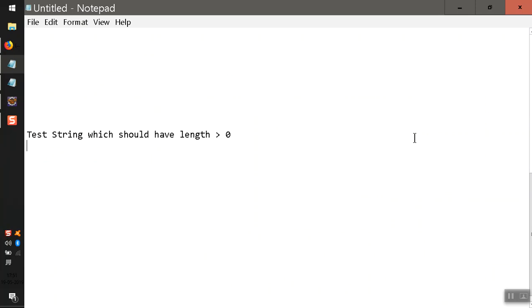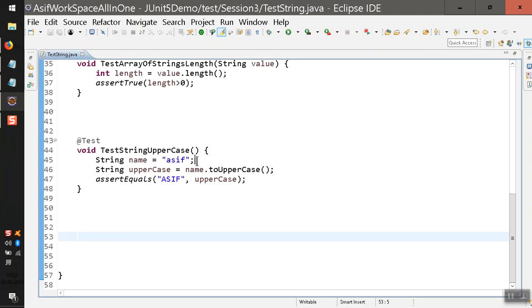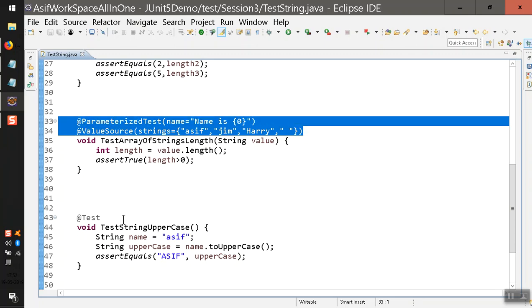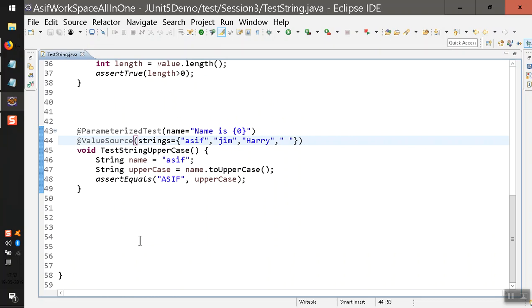So what I will do is I will convert it into uppercase. So let me show that example. So let's say that I have an array of strings. So let me use the same example. So I'm using array of strings, so I'll be using parameters just. So remove this for now. So I have the strings in this way. Let's say that I'm providing both expected value and actual value. So for that, what I will do is, so this is my value source, right?